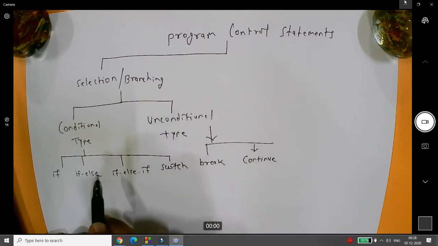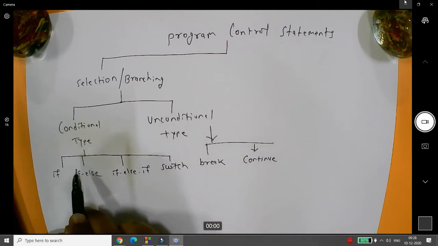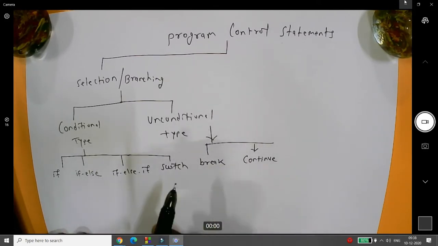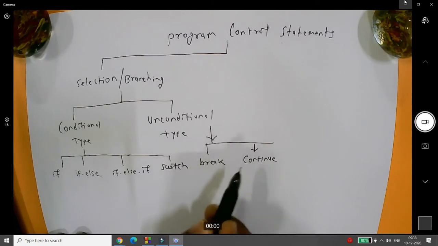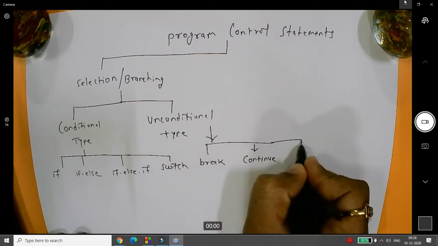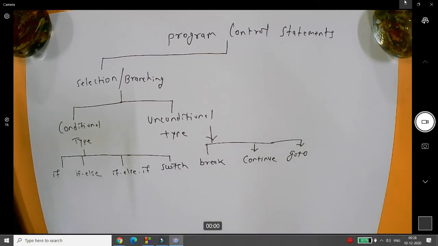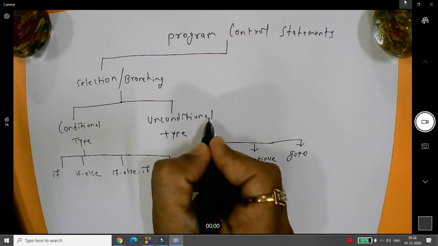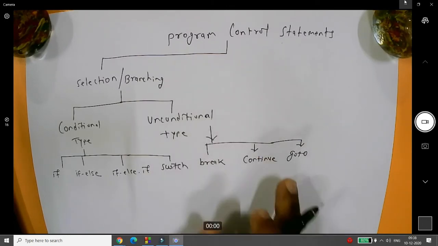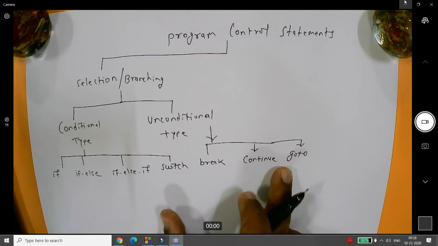Generally people write: if condition is true, then break; if condition is true, then continue. But this portion is known as the unconditional type. There is one more facility available in C language, and that is goto. But sometimes we don't need goto because we can use loops very easily in any programming language.